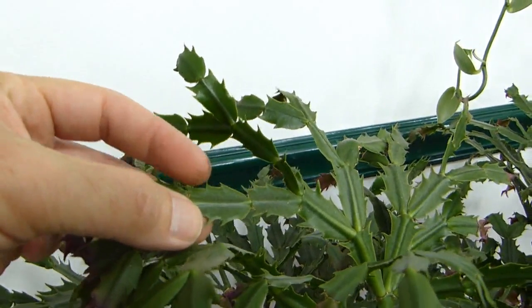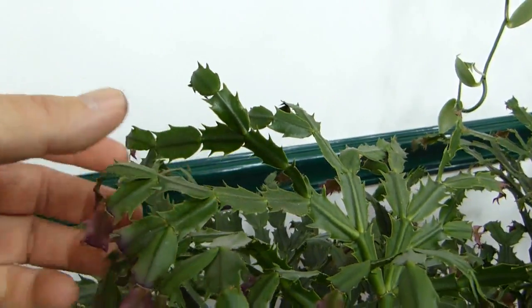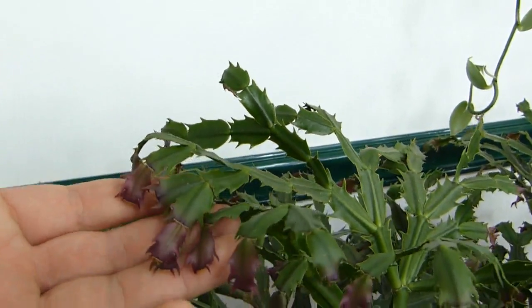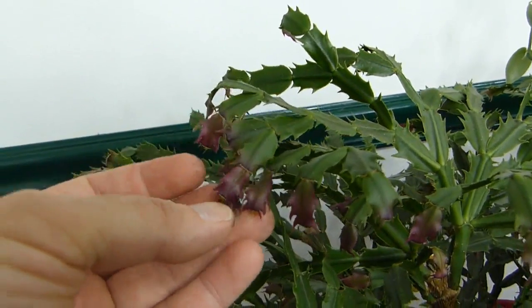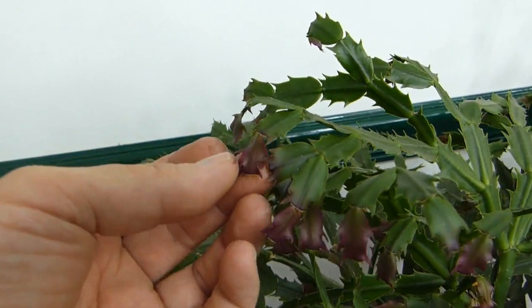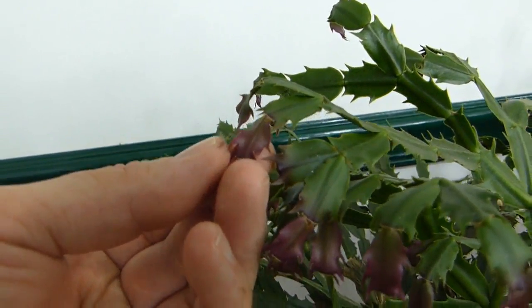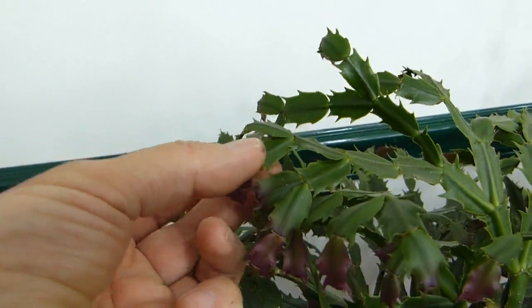Actually, those aren't even sharp. Those are just really soft points. But that is the Easter cactus, I think, or they call it a holiday cactus, who knows. But look at this. This is the new growth. Whenever you see this coming out, you'll see little buds and little maroon, that is a beautiful color too, isn't it? Maroon leaves will come out of these, and then as they mature, they'll turn green.